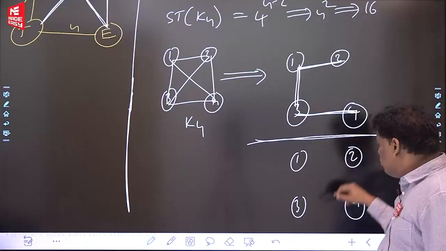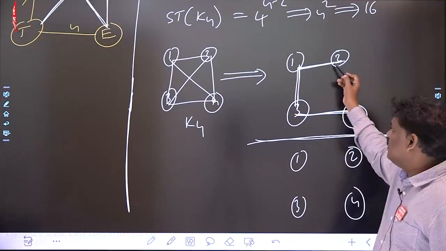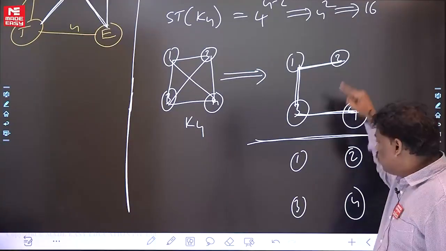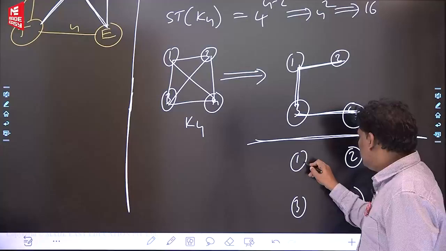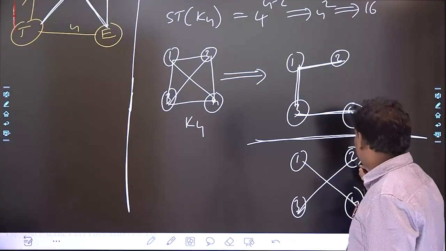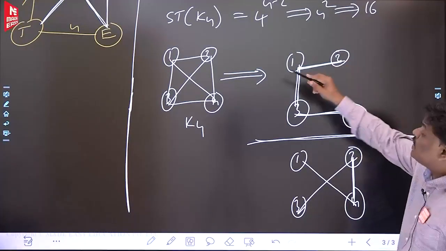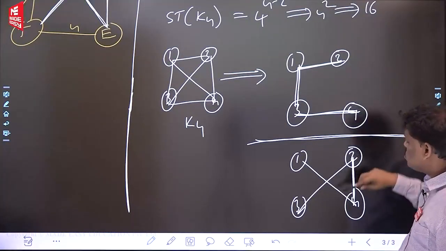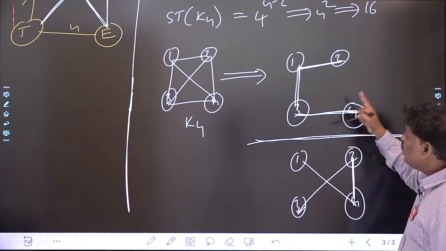Now I want to draw one more spanning tree without taking the previous edges. Already 3 edges I took. Let me ask you, what is the answer? If you observe clearly, these edges he didn't use, right? Next one, this also he didn't use. So this is also a spanning tree. But what is the difference? In these two spanning trees, no edge is common.